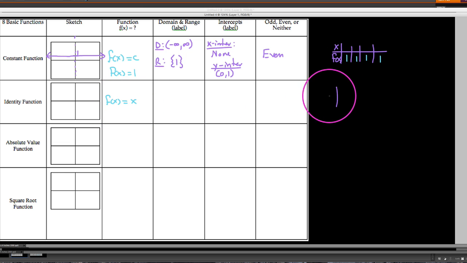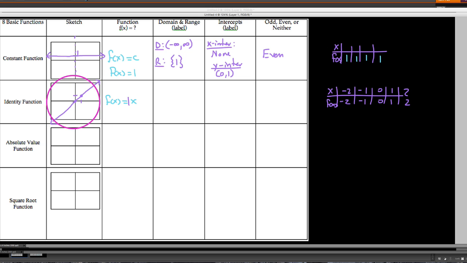So in other words, if you were to make a t-chart of values here, we say x and f of x, not y, we say f of x here. Essentially, whatever your x value is here, your y value is going to be the same thing. We get -2, -1, 0, 1, and 2. So this is just a line with the slope of 1, and it starts at the origin, goes up 1, right 1, up 1, right 1, up 1, right 1. But basically, this is our identity function right here.